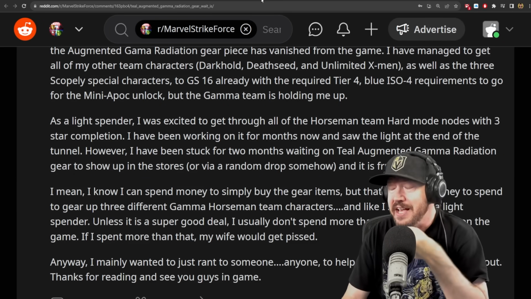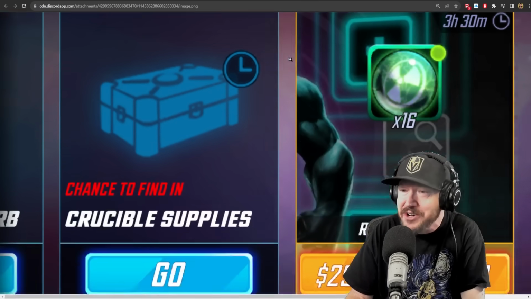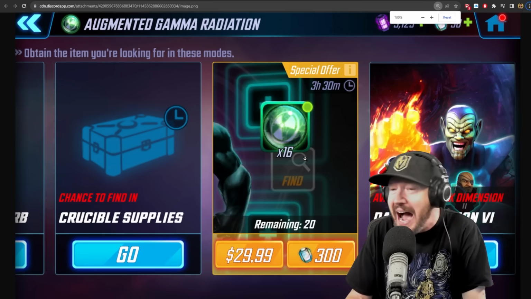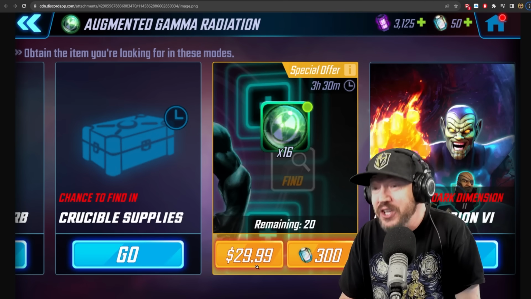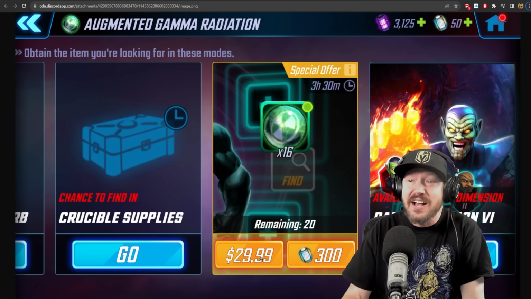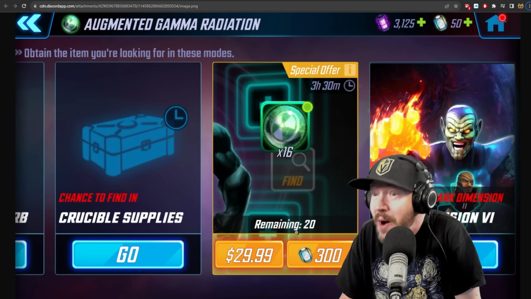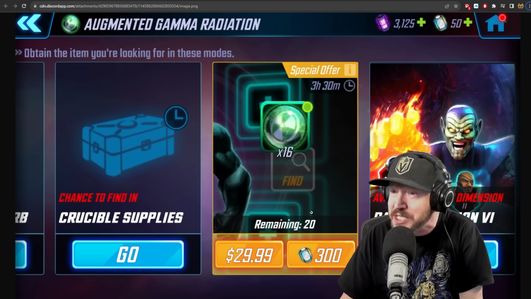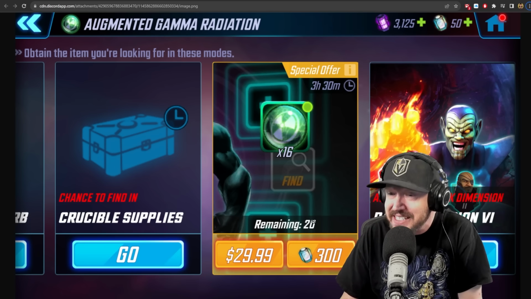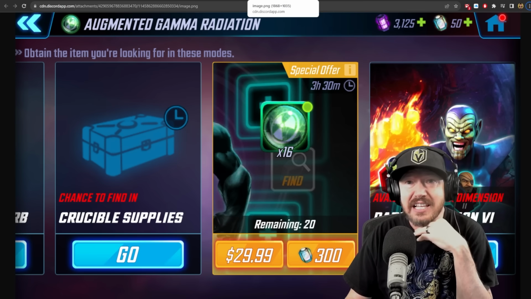Well, I was going to say, they are farmable. They're wallet farmable. Right here, don't you know? You can buy 16 of them for $30. And they are so generous that you have 20 remaining. Don't you know how nice of them to allow you to spend 30 times 20? What is that? $600? I don't know if I can do the math, but anyways, that's a lot of money.